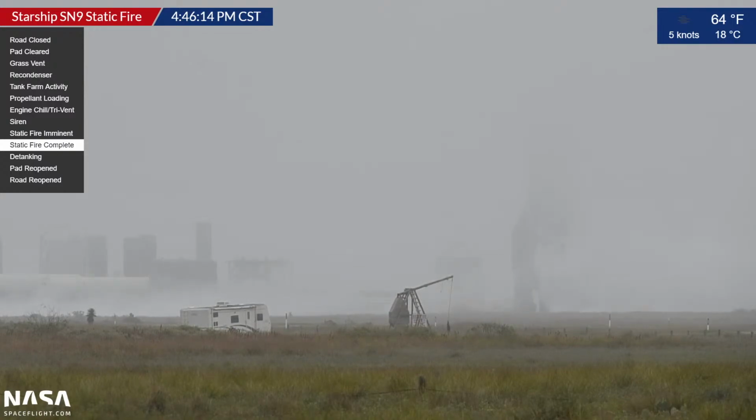It's the coolest white cube ever. Okay, after seeing the replay, I think it was a little bit more thrust than a pre-burner. I think it was an aborted static fire, as in aborted like milliseconds after Raptor started firing up. But it's really hard to say. It's really hard to say, and it's really hard to see.